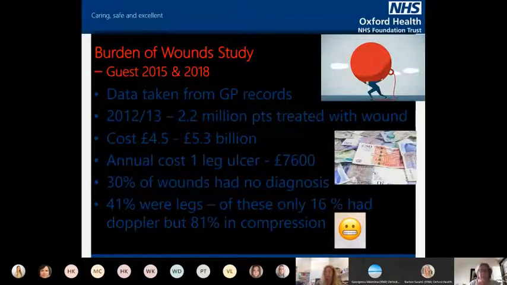So actually, we've got a lot of wounds. They cost a lot of money. If we're not assessing them properly, how on earth are we going to get them healed in a timely manner? Holistic assessment is the key to all of that. And the advantages are not just for us, they're obviously for the patient: improved healing rates, reduced physical, emotional and socioeconomic impacts, and a huge benefit to us. None of us have got enough time to do our jobs. You don't need a wound sitting there for a long period of time. The quicker you get it accurately and properly assessed, the more likely you are to get it healed. They'll be off your caseload, causing you less work and costing the NHS less money.